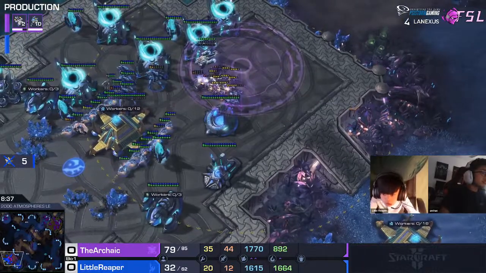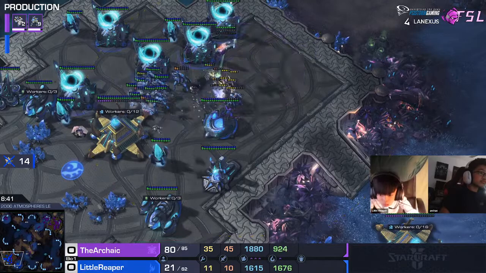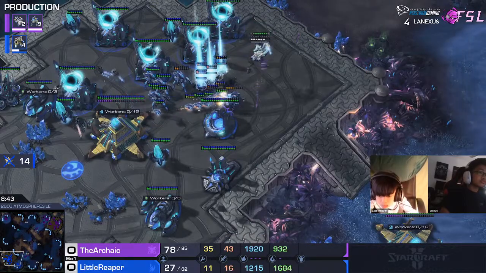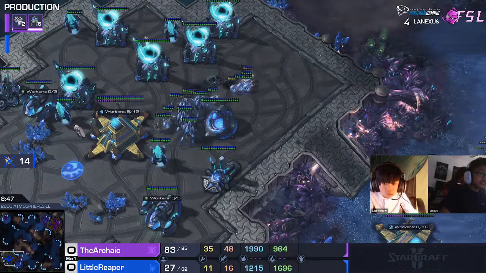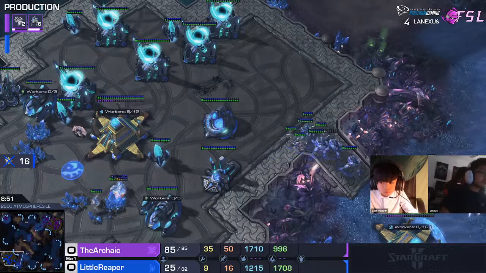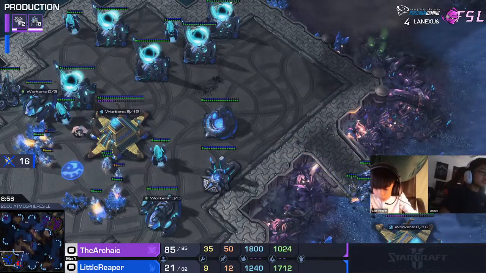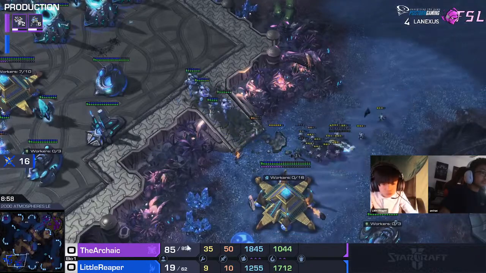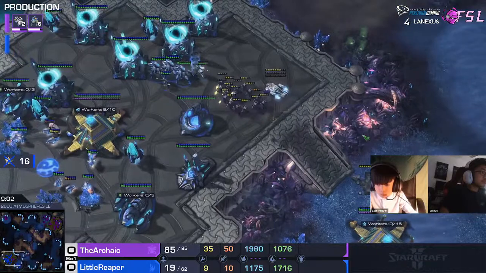And the Archaic obviously has a very nice economy with 3 orbitals at this point. So... We even see a Viking getting picked up into a medevac here. And yeah, just redropping down on the low ground. We'll be able to kill that natural base soon. So the units are trickling down the ramp here. And the Archaic is just in a fantastic position at this point.